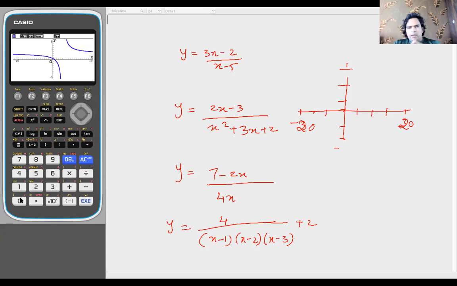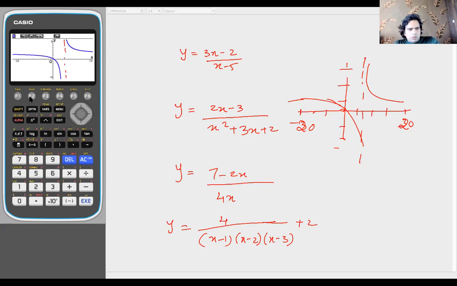Now, the unfortunate part is that students draw the graph on their grid on their paper as this. The graph that they draw is something like this. Now, it will not get full marks. What happens is, number one, you're forgetting one of the critical features: that it is a rational function where you haven't drawn a vertical asymptote. So make sure that you draw a vertical asymptote. Here, your vertical asymptote is something that the graph is not showing.